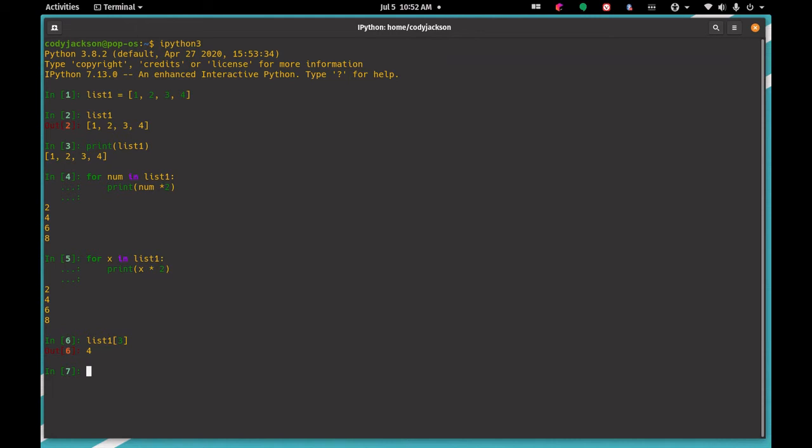If you want to pop out the last item, and this is an actual method, so list1.pop, and then you call it, and now it has popped out the last item. If we print the list again, you'll see when it pops, the last item in the list is returned to you and removed from that original list object. So in this case, it has returned the value 4, and then the list now has 3 objects in it.